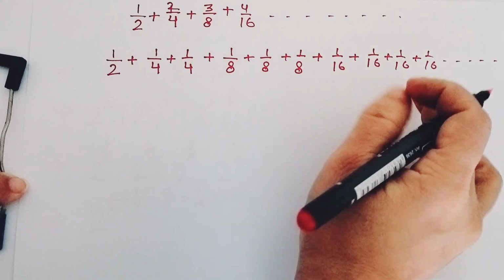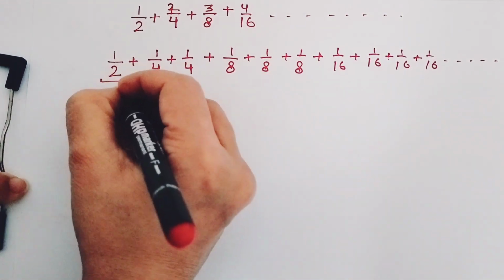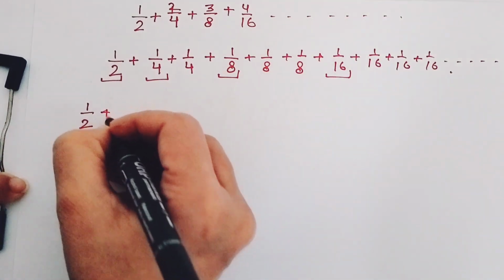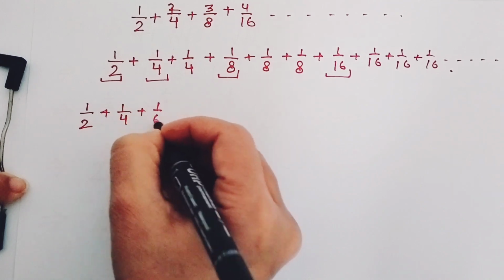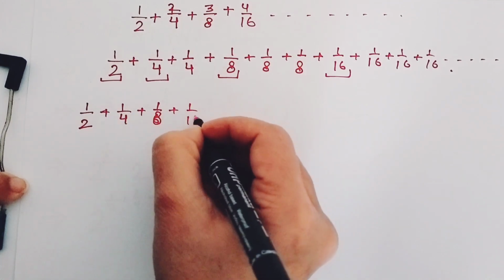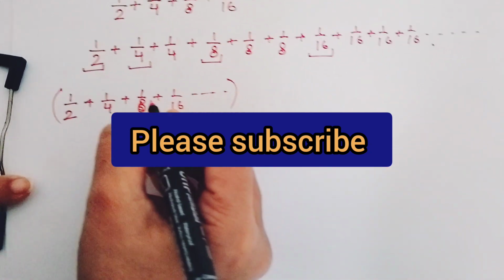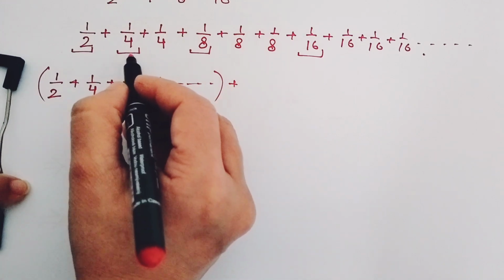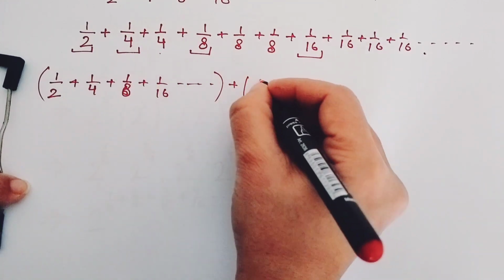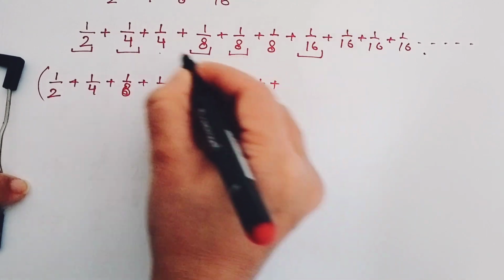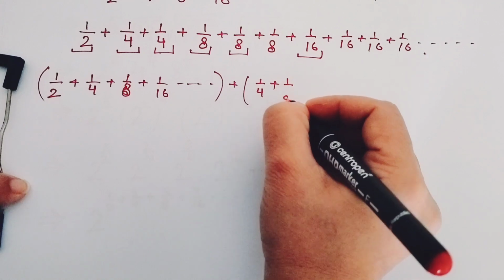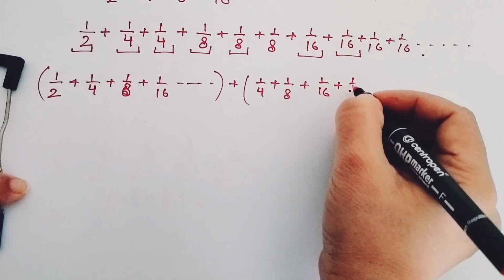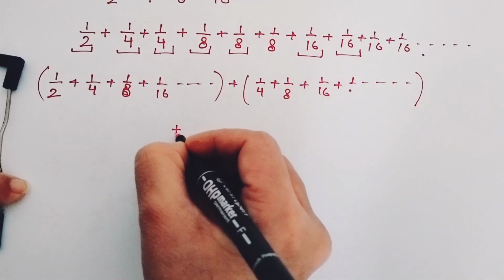So, when we combine this, what we will get? We will get 1 by 2, 1 by 4, 1 by 8, 1 by 16 and up to so on, we will take. So first we get this sum. Now second sum starts. Second sum is 1 by 4, we have taken one already. Now only 1 by 4 is left. So 1 by 4. Now we will take another 1 by 4, 1 by 8 plus 1 by 16, similarly 1 by 32 up to so on.